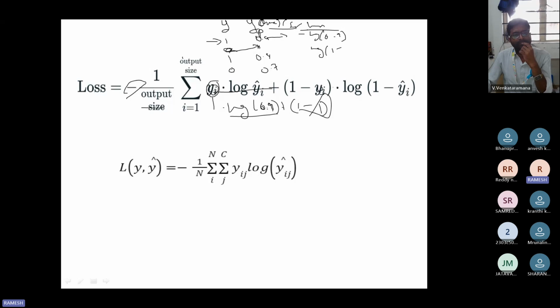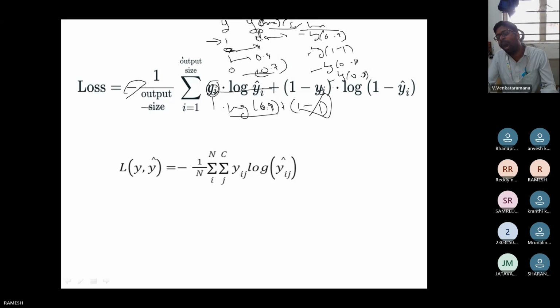For this, log of 0.8, and for this, log of 0.3, because 1 minus 0.7, so minus signs. In this way we calculate the loss of a binary class classification. Here we will take only one neuron. I hope you understood.